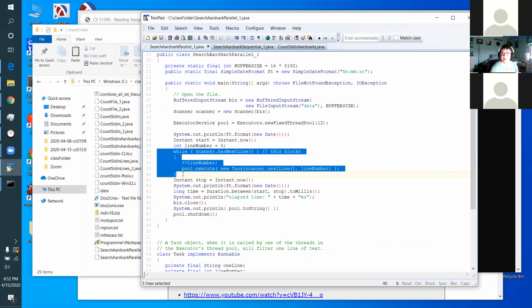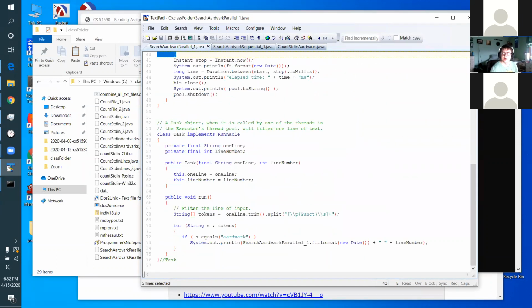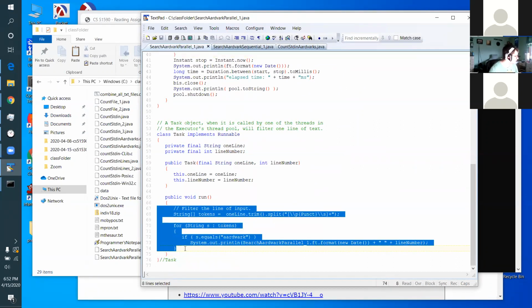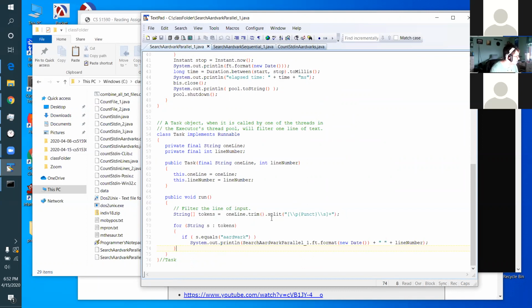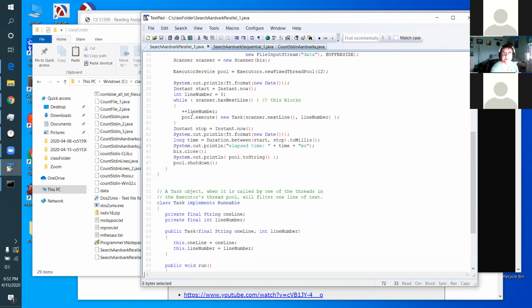Then worker threads pull lines out of the thread pool, split the line, and search for the word aardvark. So one thread does all the I/O as fast as possible, because once it reads a line, it basically does nothing with it but stick it into the thread pool. Then it can read the next line.